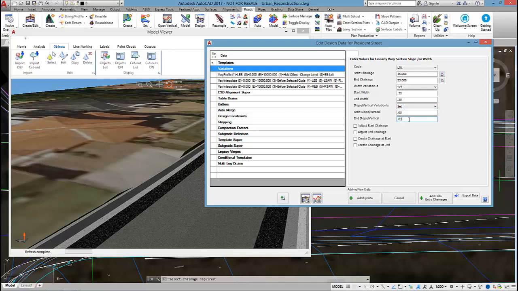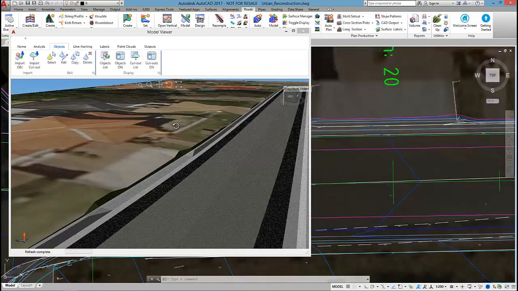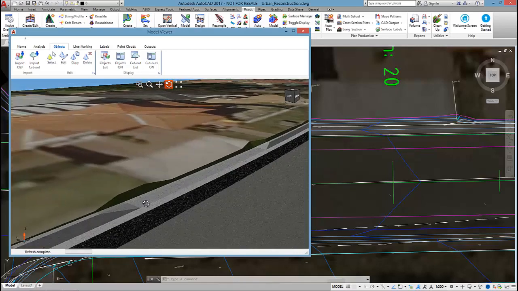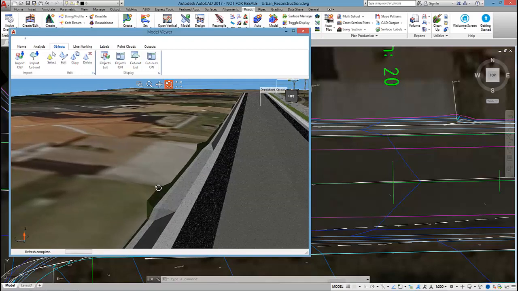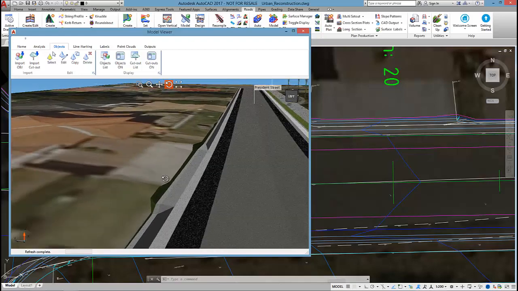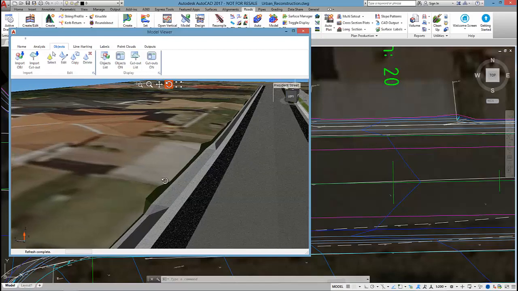So I've told the top of curb to force it at a width of 0.35 and set the height to be 30 mil. And if I rebuild the model, you can see that has also updated in 3D there, and we get something that looks more like a layback shape. There's a couple of ways to do that. We could have applied a different template over that region, but this should do the job.